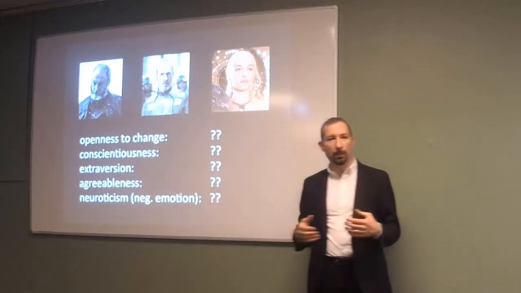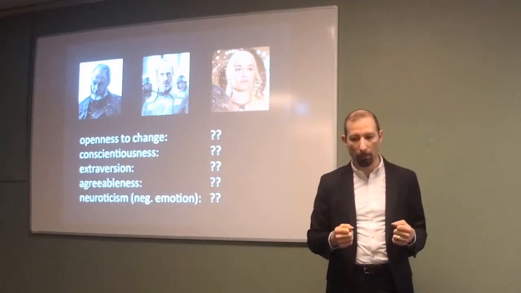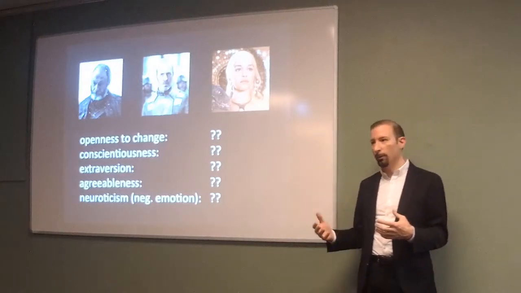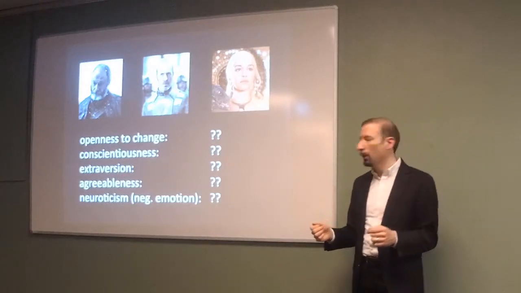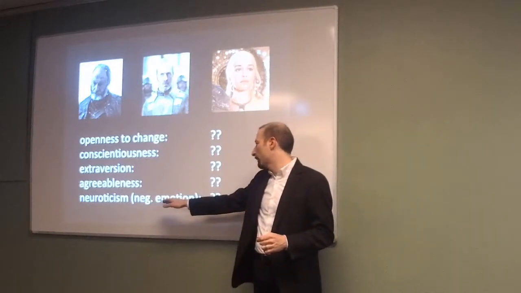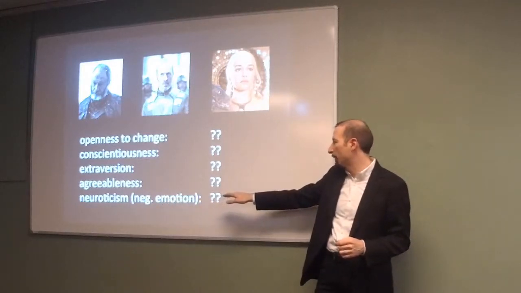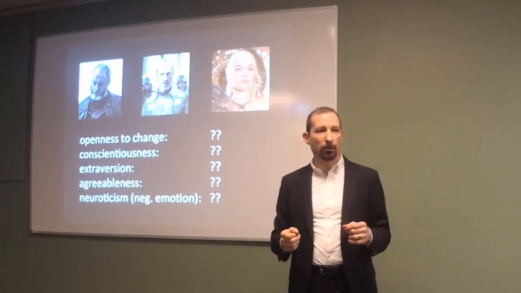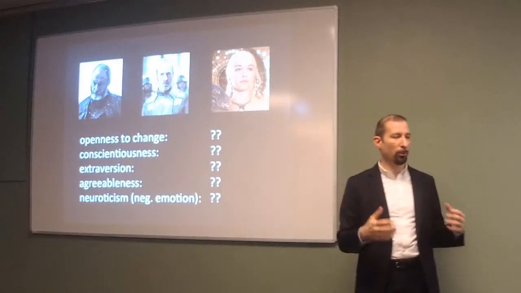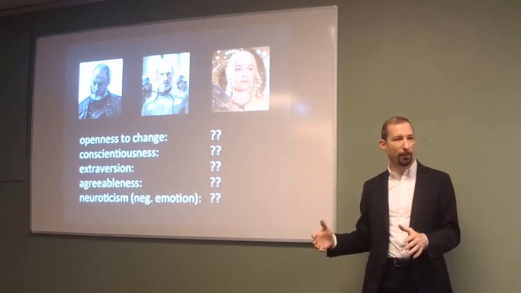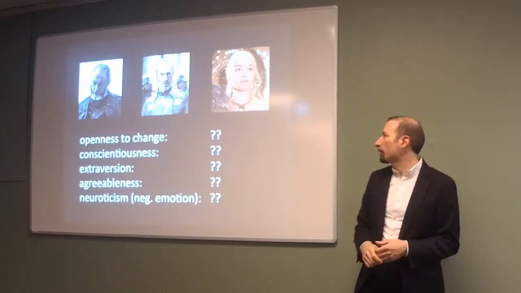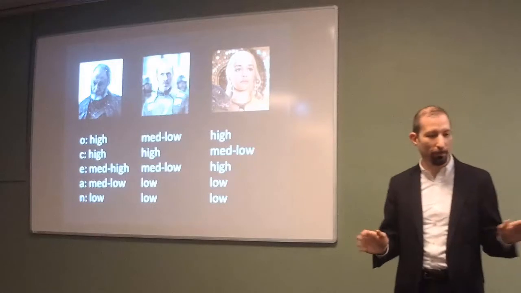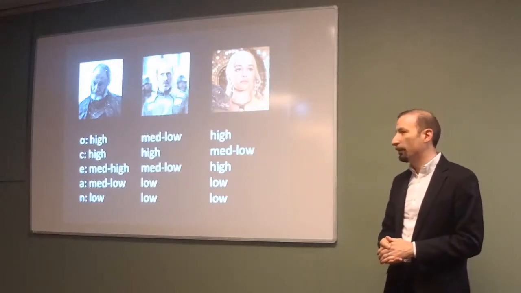Agreeableness would be whether they see other people's points of view, or if they're low in agreeableness, how good they are at advocating their own point of view. And then neuroticism, trait neuroticism, susceptibility to negative emotion, would be how they react when they're faced with trauma or emotional pain. Do they shrug it off, or does it deeply affect them? All right, so form your opinions. And this is how I scored them. It's subjective, but you can do this.